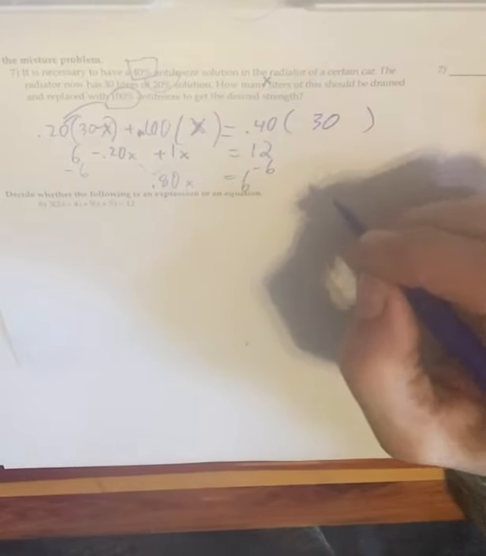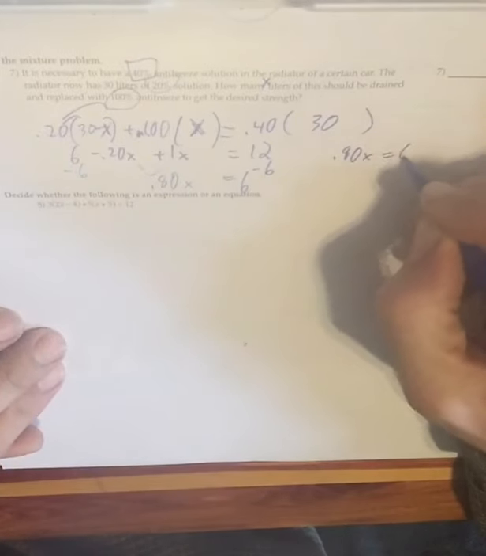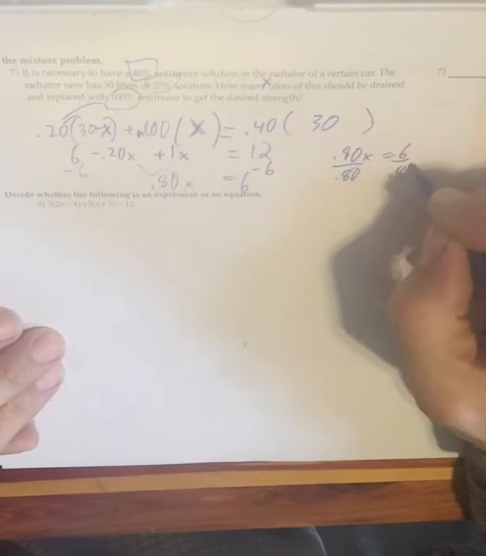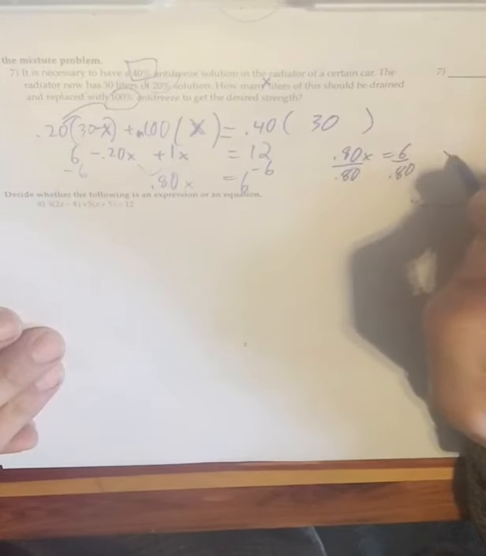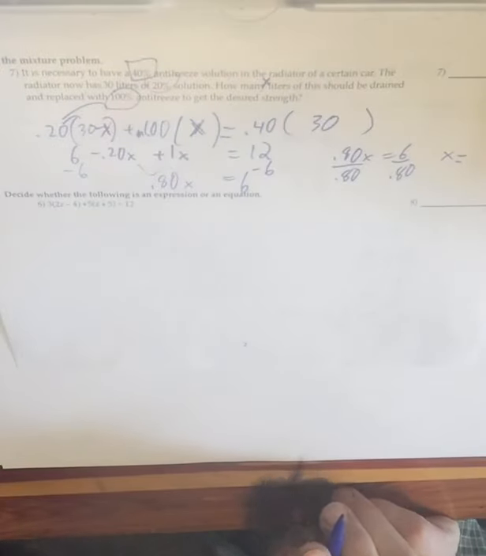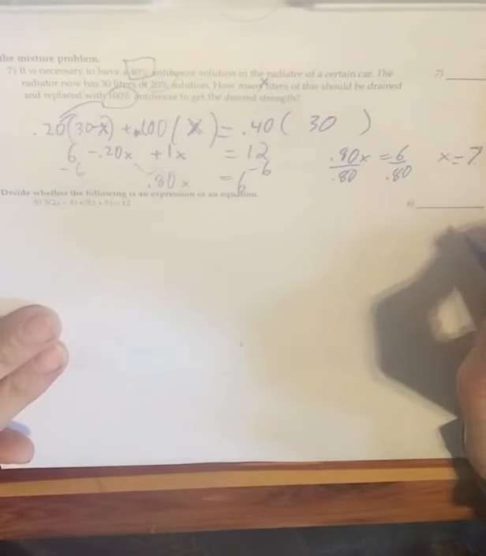So then I have to divide. Well, I got 0.80x equals 6. I got to divide by the 0.80. Be careful about which way around you do the division, but that should come out a little bigger than that. 6 divided by 0.80 is 7.5. There's some stuff you might use a calculator on, but I'm pretty sure that comes out to 7.5.